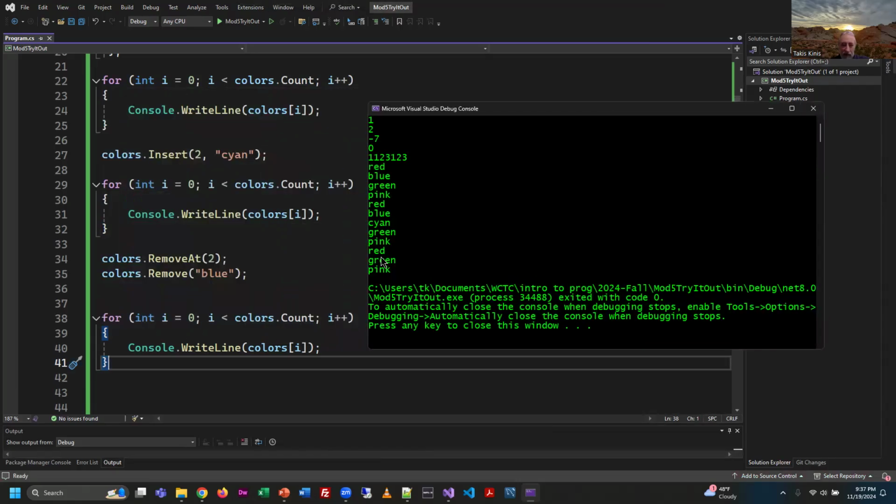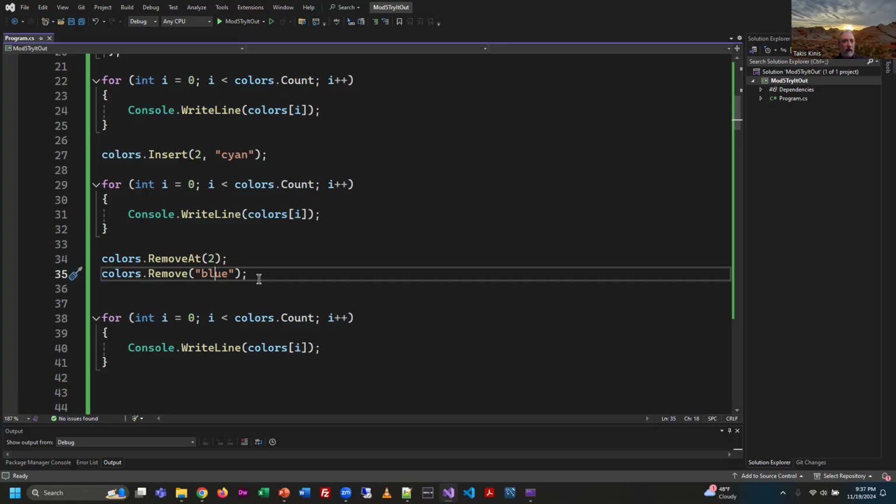There's the example. And then you notice here at the end, we go red, blue, green, pink, red, blue, cyan, green, pink, red, green, pink. Did this work?